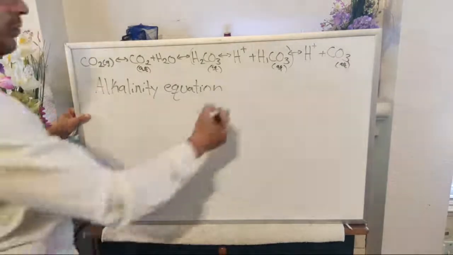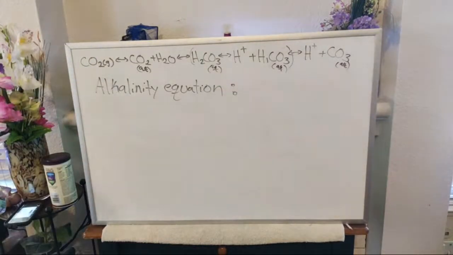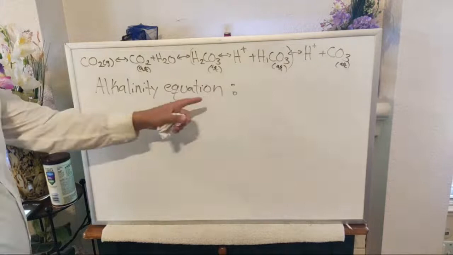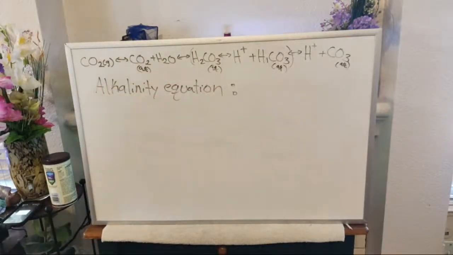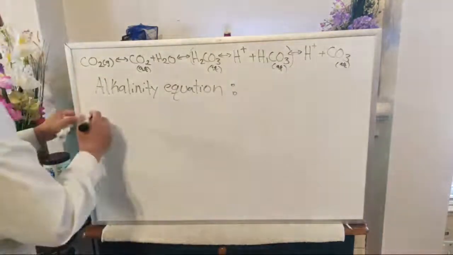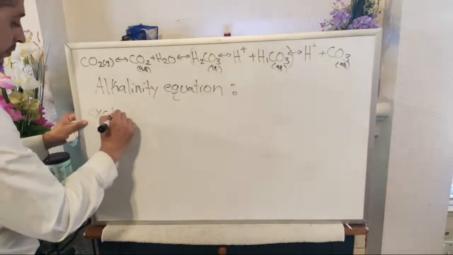So the alkalinity equation. If you want to find out the exact alkalinity of your water, this is what you've got to do, alright? So alkalinity is basically getting the concentrations of the carbonates and bicarbonates, hydroxides, and, let's call this, so anyways, I'm going to call this exact.